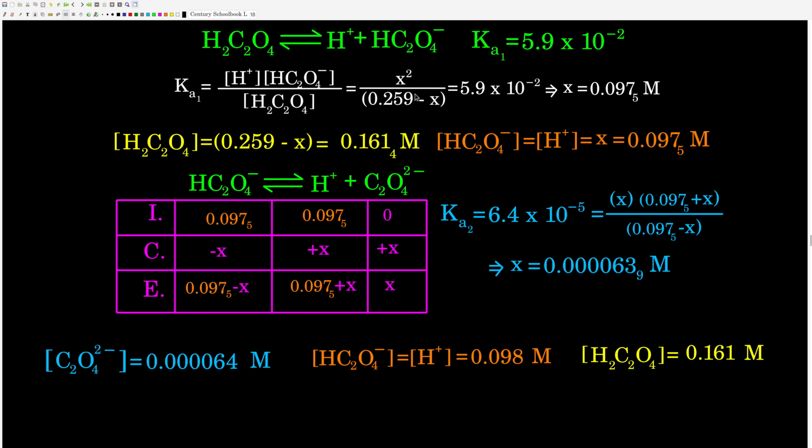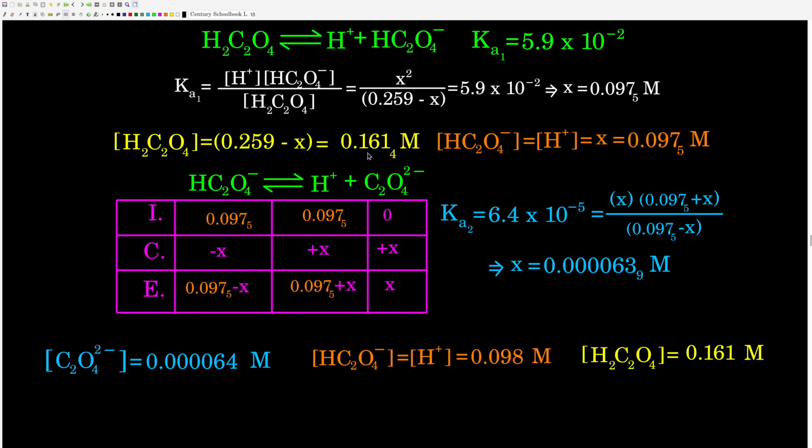When we solve it, I've solved the full quadratic, and I found that x is equal to 0.098 molar. Definitely a lot more than 5% of 0.259. Now we have x, which is going to be equal to the concentration of hydrogen ion and the concentration of hydrogen oxalate at this point, and the concentration of oxalic acid will be our original concentration minus x, because it loses 1 for every 1 hydrogen it makes. If you subtract the x that we got here from our original concentration, we now know the concentration of the oxalic acid in solution at that point. That's undissociated, about 0.161 molar.